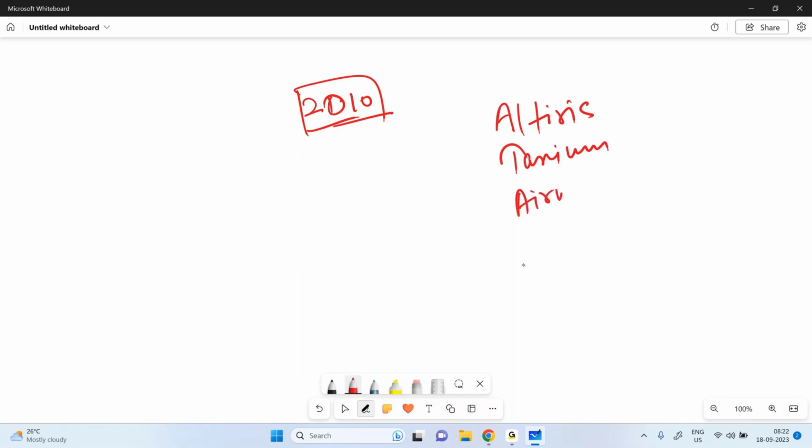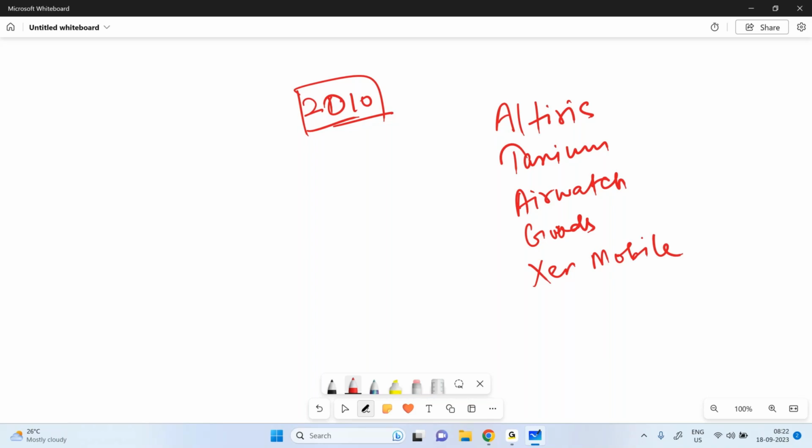These are from different vendors. Then we have Good, then XenMobile. These are the competitors of Intune, but Intune is way ahead of all these competitors.